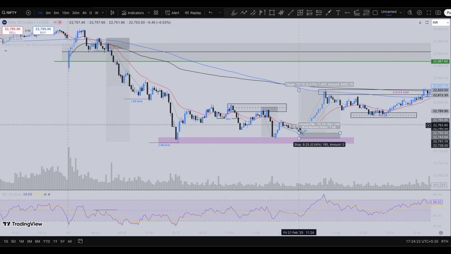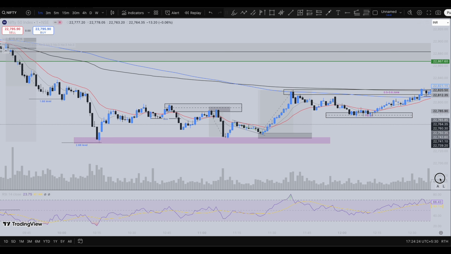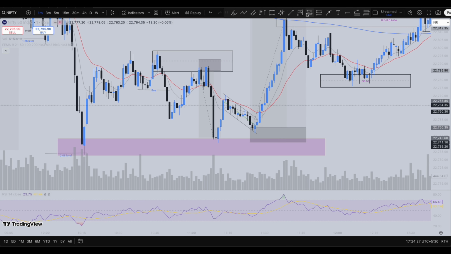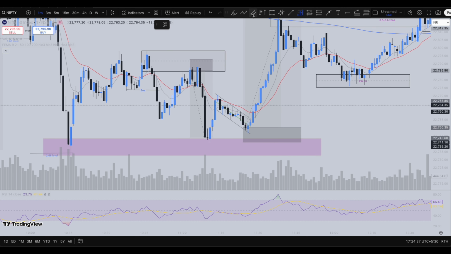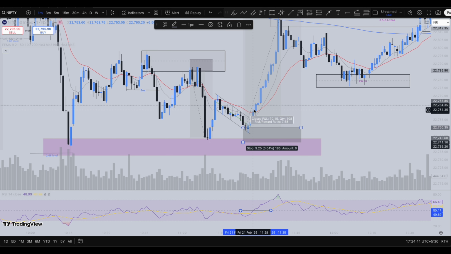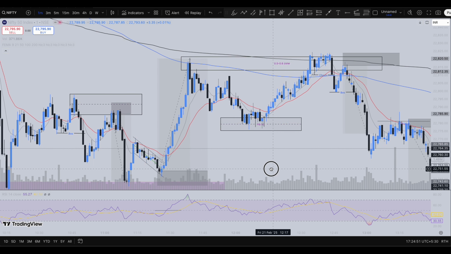Or in case the market sentiment would have been bullish, as I have told you, in case you want to take a long position, you could have kept your high to low. After breaking this candle and price rejecting, you can see at the same time the RSI level is above the 50 level over here. After this candle confirmation you could have taken the trade, and at the same time the RSI is trading above the 50% zone. So you could have just taken a long position over here.